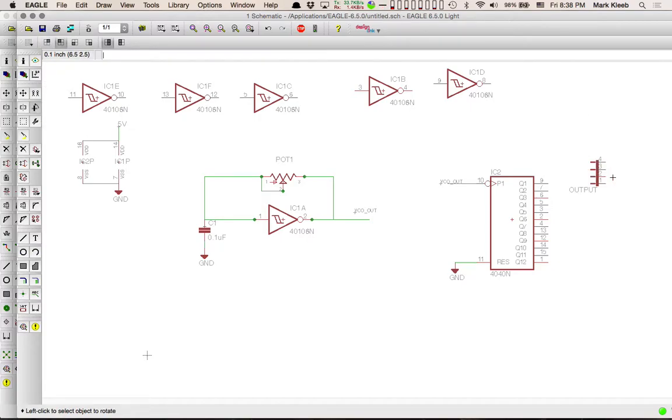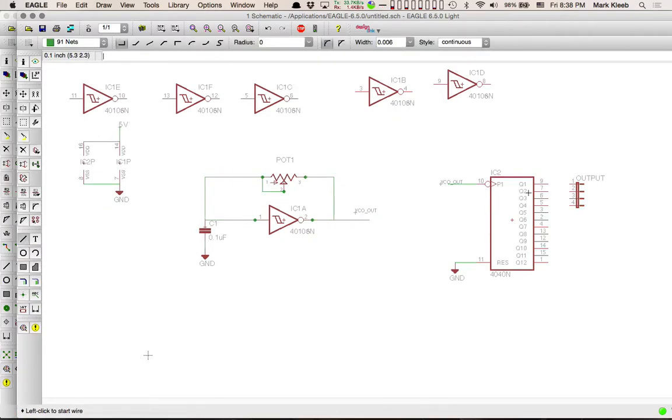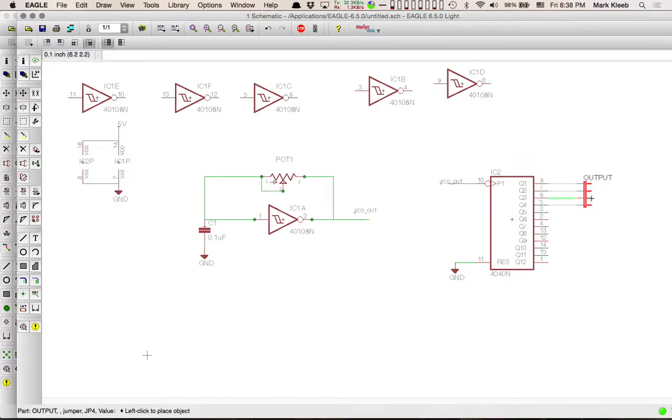And I'll spin it so it's in the same direction as my chip and connect it to the first 4 bits here with some wire. Cool.